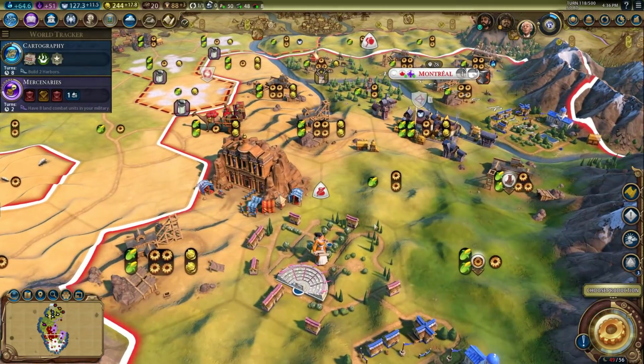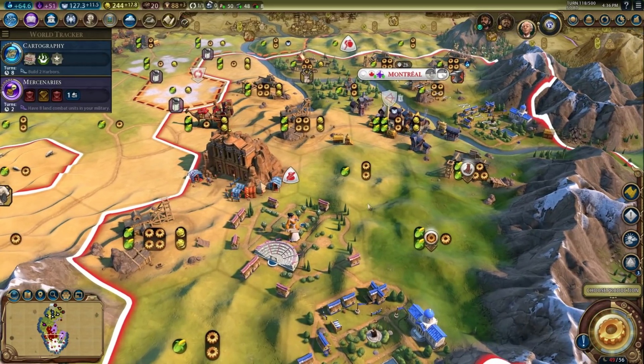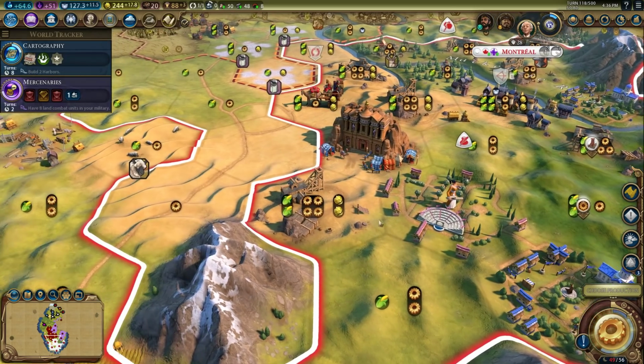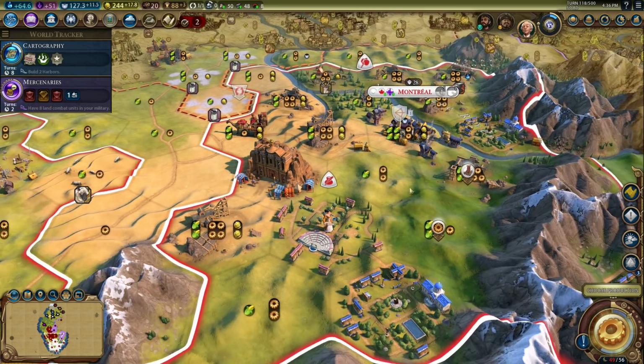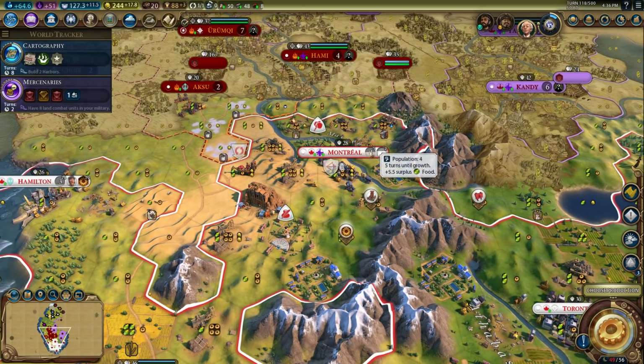Oh, look at the lands. They're beauteous and bountiful. So this could be added to Montreal. Montreal's only size 4 right now, so we don't necessarily need to worry about all of that jazz.